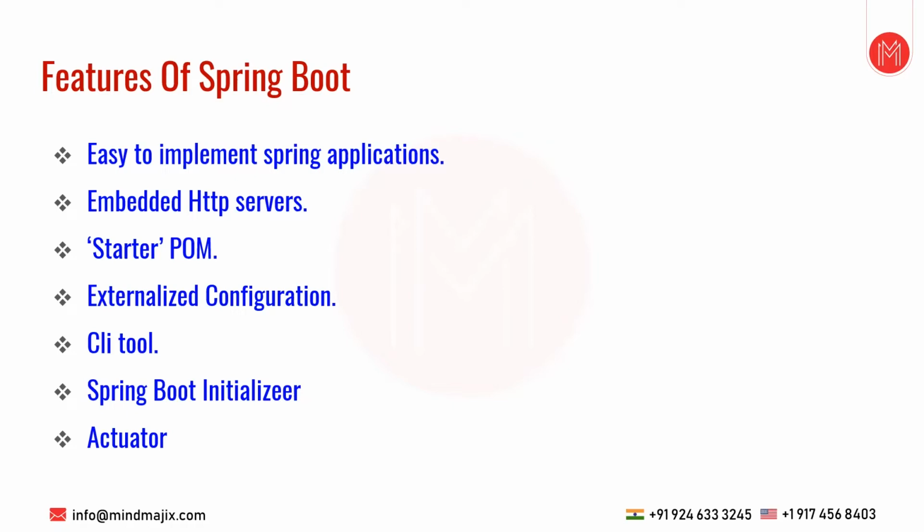Another benefit of the starter POM feature is that you don't need to remember or search for dependencies. If you are building a web application, you can add a web starter. If you are building a JPA application, you can add the JPA starter, aggregating common dependencies and functionalities that Spring Boot has made easy to remember and use. In short, starter POMs or starter dependencies are an awesome feature of Spring Boot that really helps to simplify Spring application development.